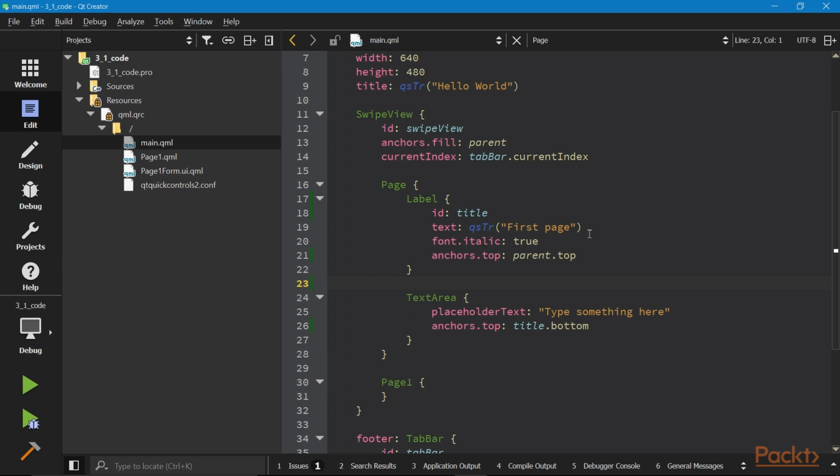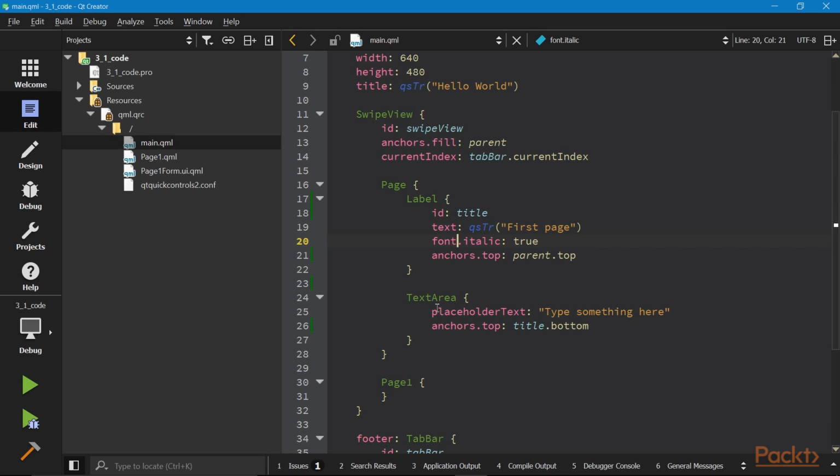text to first page. Label is the basic text displaying type that extends the basic text type with style inheritance. So you don't have to manually specify the font, size, background, and so on. The label will inherit the style from the style you specify for the project. You can still further customize it. For example, overriding the font to be italic.